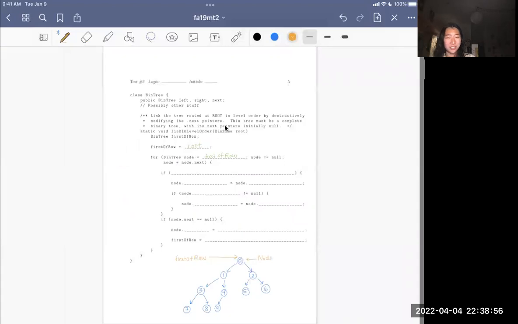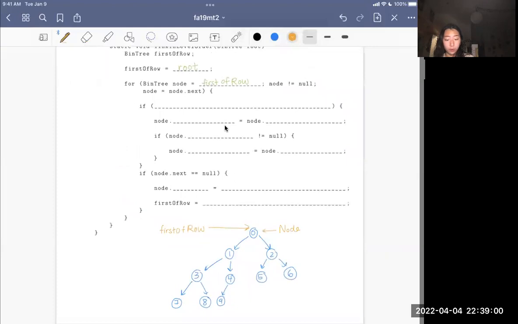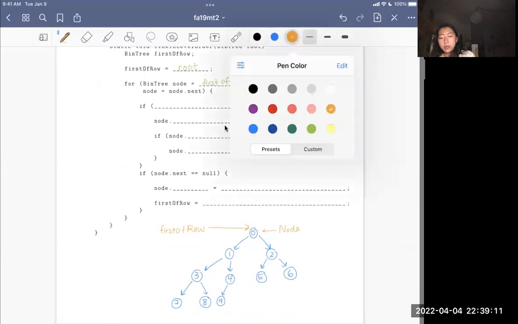And now here comes the kind of tricky part, where we're actually filling in the body of this for loop. The way I would approach this is, you can look at the skeleton code for a moment and think, what could I do here again? And I'm going to think, what needs to happen?